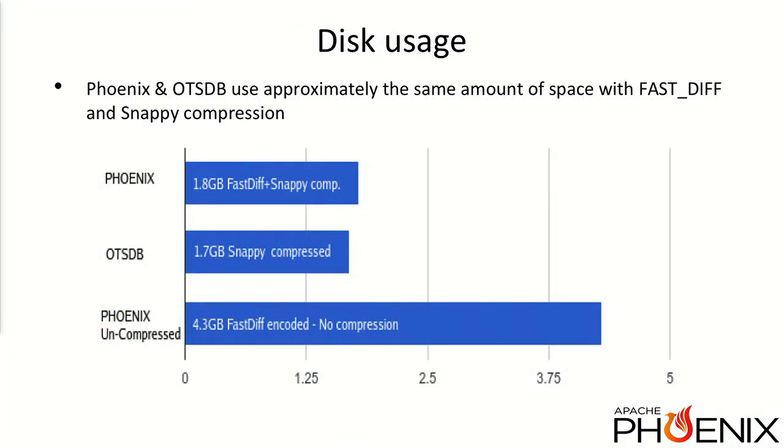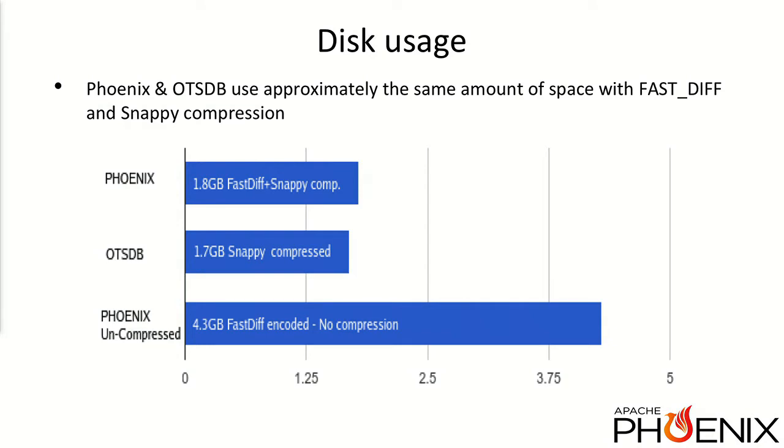Disk usage, obviously, with the amount of operational data we collect, the amount of storage space we use is an important factor. And here you can see that Phoenix with fast diff and snappy compression enabled is similar to OpenTSDB. So everything considered, being able to use Phoenix really helps us to overcome those limitations that OpenTSDB has for our use cases. And it's been a really great experience so far.